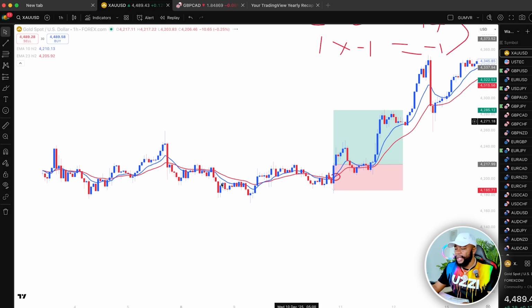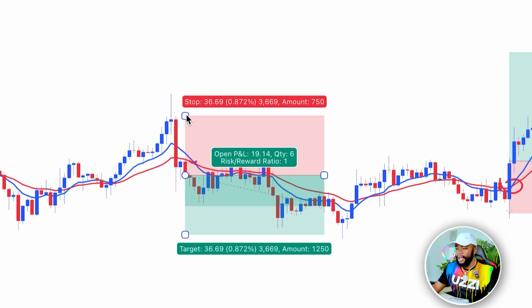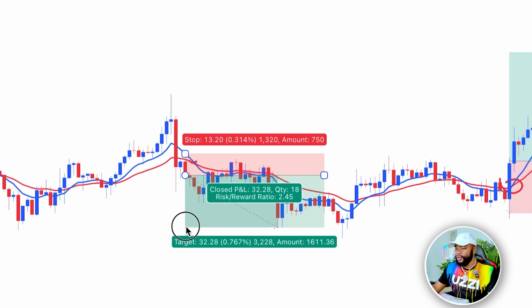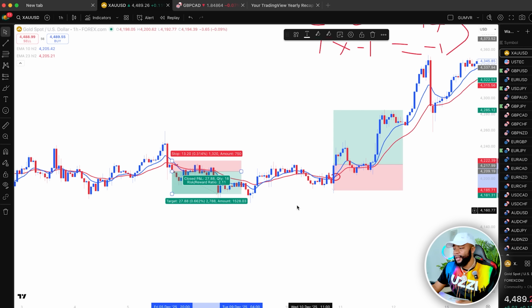If you just go back again, this would have been a sell signal right here, which is when this moving average crossover, the fast crossing over the slow from above. So we would have entered somewhere here by the close of this candle. You wait for the candle to close. So it would have been this one right here. Our stop loss would have just gone above this candle here. And we go for a risk to reward of 1:2. Boom. That is it. We would have already been out of the trade. Still a big winner. All right.